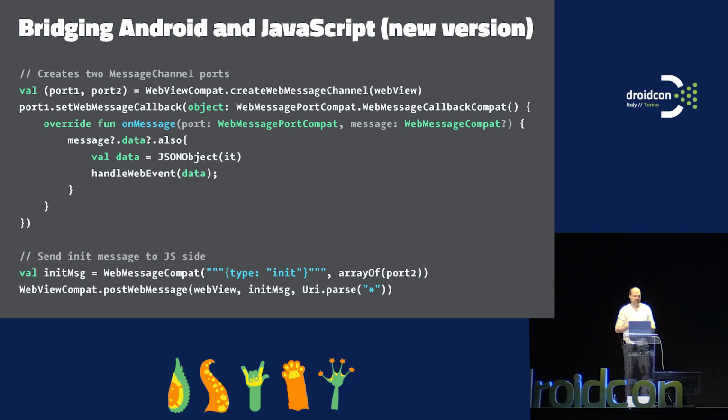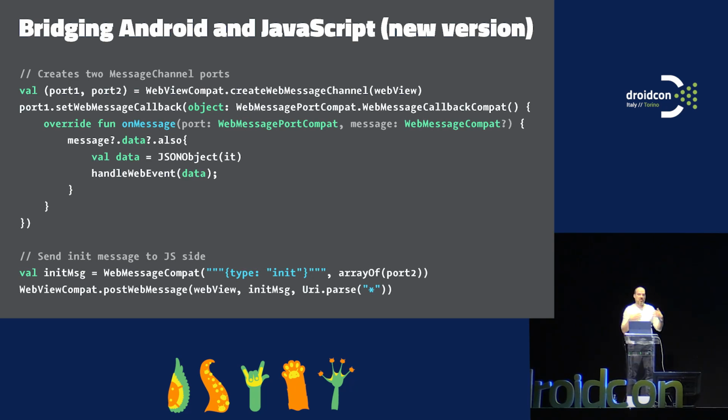This is a much safer way to use it, because you can tell it to run on a specific handler from the beginning, so you don't have to delegate it away to another thread. The first thing you do when you have set up this one is to send a message telling the JavaScript side that here is the port you should use to send messages to me. There were 2 ports. So the first port is used by the native side, and the second port you have to send over to the JavaScript side so that it can pass messages back up.